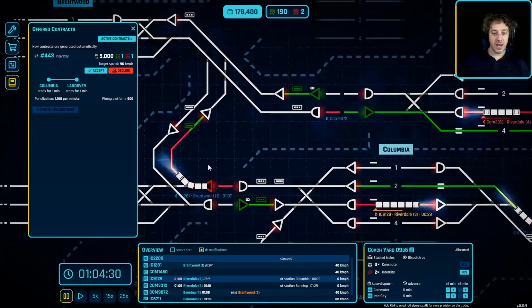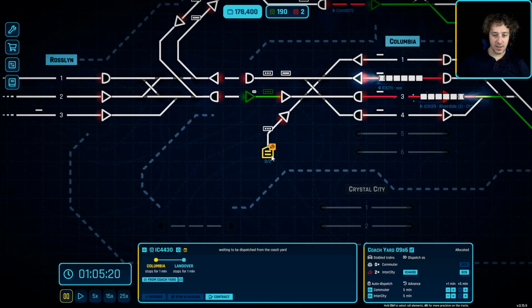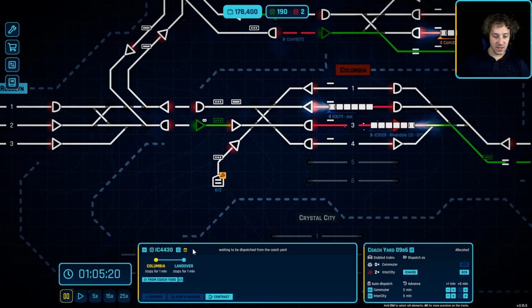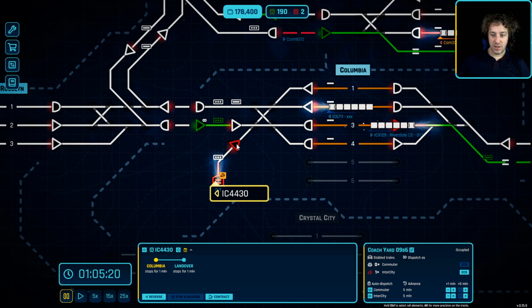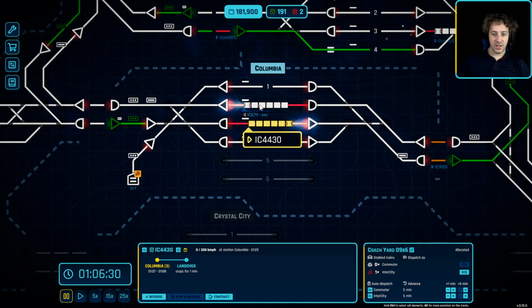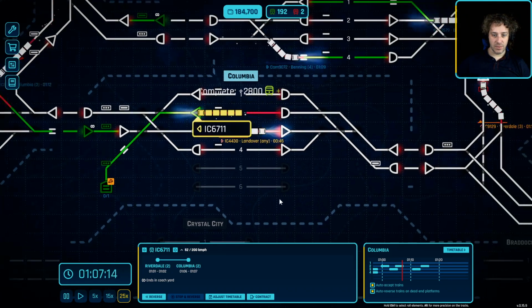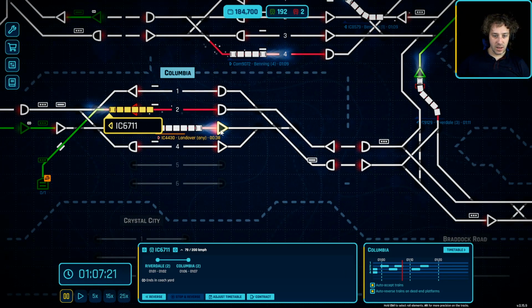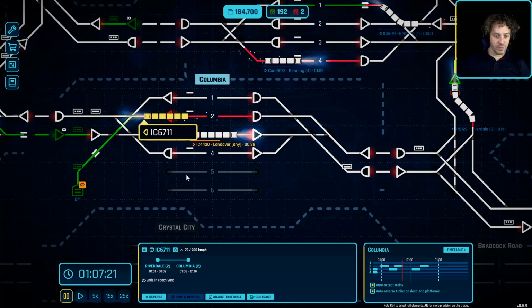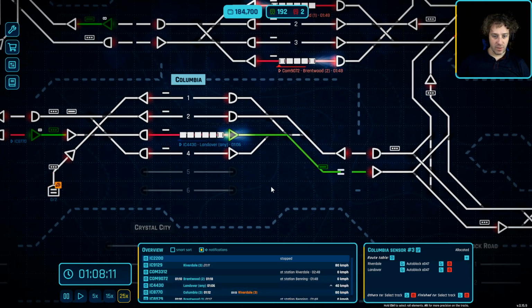We need to accept that, but we need to do it once platform 3 is free, and it's free. So accept that. Intercity, from coach yard, dispatch to platform 3. What's this? Oh, it's actually there as it's supposed to be. That's fine. And then, as the dispatching centre, yeah, that should get us to Landover, no problem.